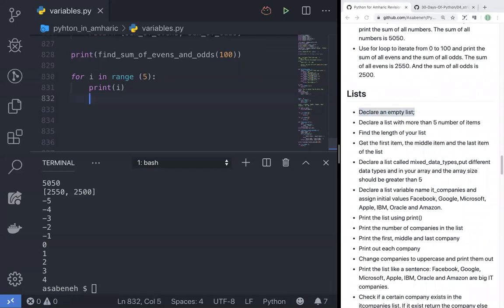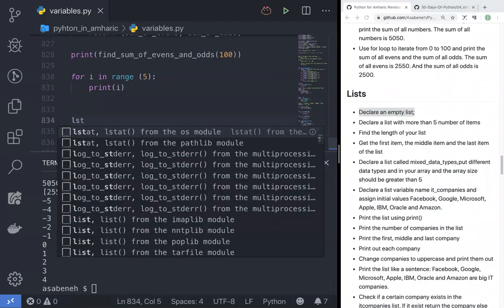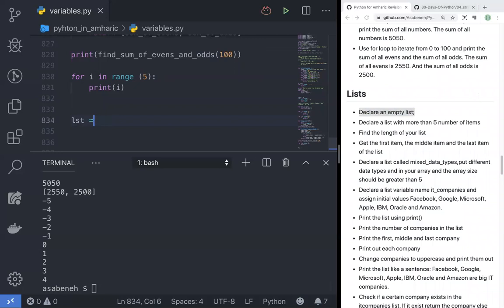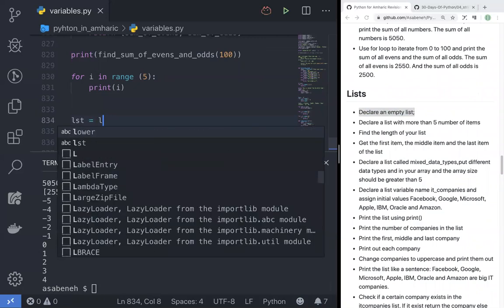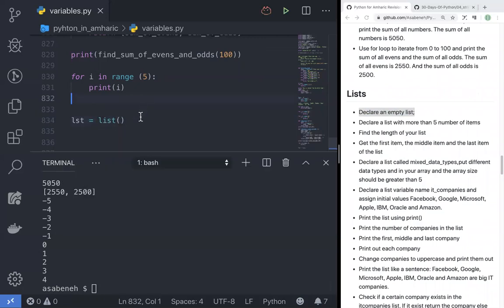You know how to declare an empty list like this, or like this; this is an empty list. That's good. Declare a list with more than 5 items. For example, 1 2 3 4 5 is already 5 items, we can make it 6, but a list can take different data types.